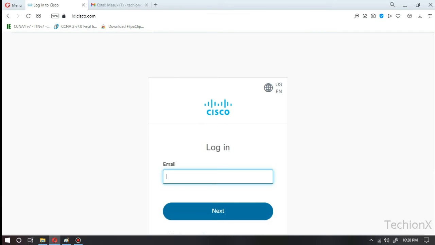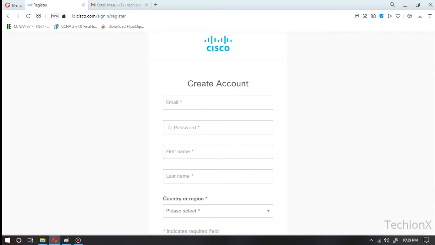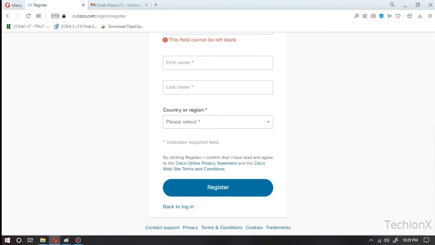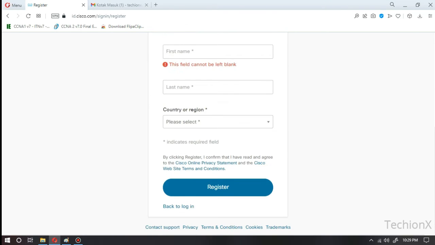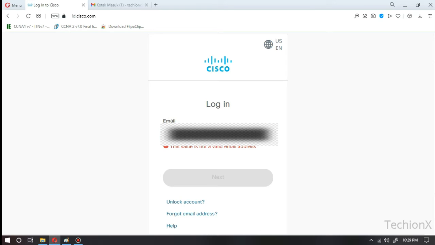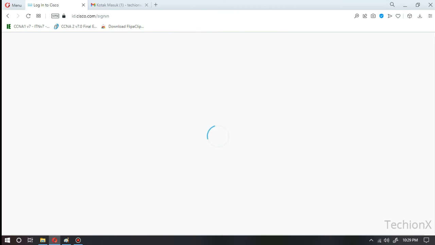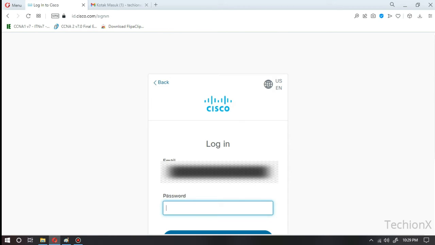If you haven't made a Cisco account, you just go to sign up here. It's free and simple. You just type your email, your password, your name, and your region, and then after that you go back to login, and I'm going to try to log in with my credentials.